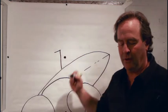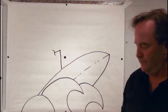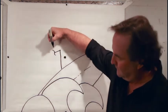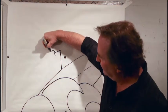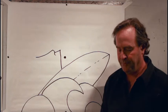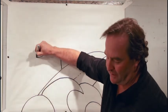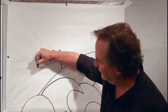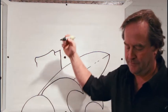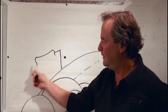I said we'd draw an S curve and we're going to draw one now. Just a little S — curves one way and then curves the other. A little C curve — curves just one way, barely curves. Just barely curves, pretty straight. A C curve with a little straight line underneath it — really one line and another line. The slant is kind of the same slant as this line right here, so it's parallel. It goes like this.